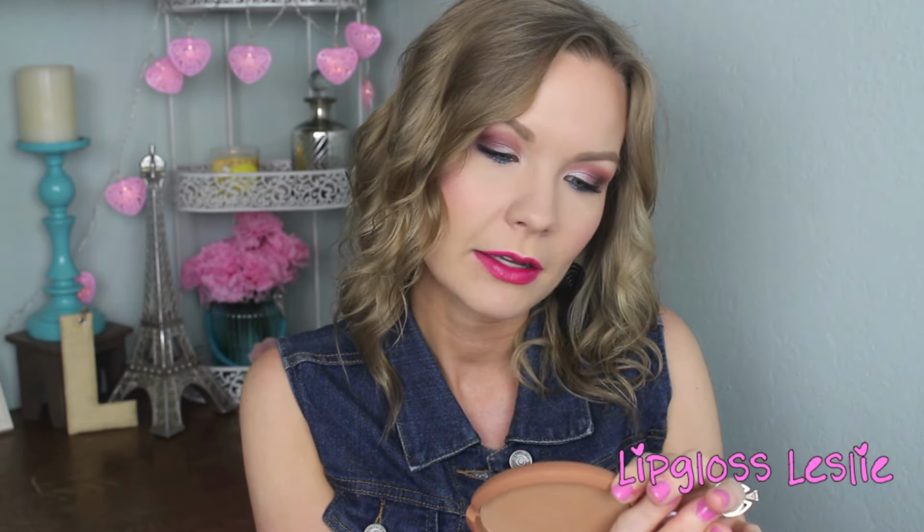And in the first display of this collection that I found, they didn't have any more of the bronzers. They were already sold out. So I went on a wild goose chase to a bunch of different Walgreens to try to find another display to track down these bronzers. You know how that goes. But I was just so excited about them because these are matte. These are the Color Icon bronzers.